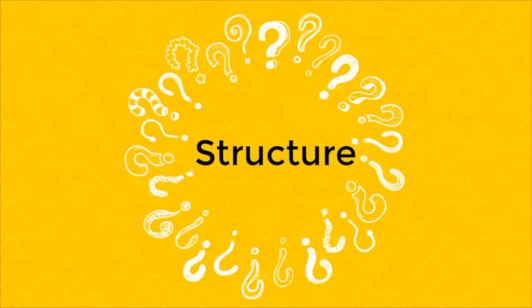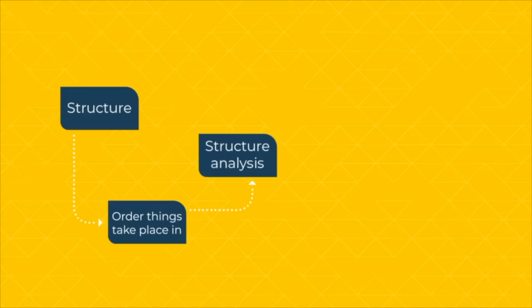So what does it actually mean to analyse structure in an extract? Well, put simply, structure is about how the text is organised, the order things take place in. Structure analysis is less about what's happening in a source and more about where it's happening and why. And there's a subtle difference between the what and the where, but it's absolutely essential that you get your head around it. Time and time again, the exam reports point out the importance of asking yourself, how does reading about this at this point add to my understanding of the text as a whole?